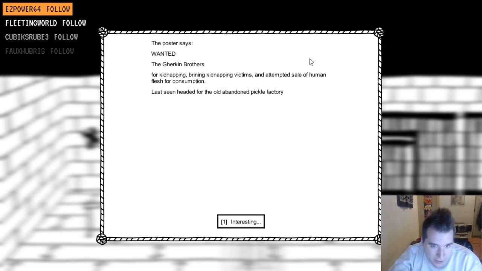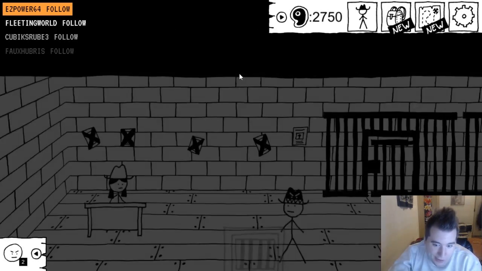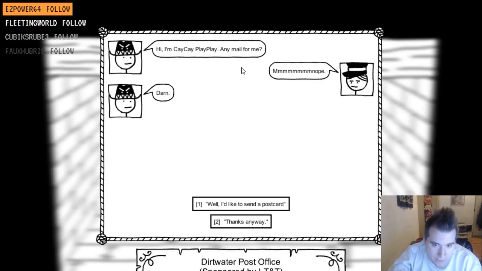Want a poster. The Gherkin Brothers. For kidnapping, brining kidnapping victims, and attempted sale of human flesh for consumption. Last seen headed for the old abandoned pickle factory. Interesting. Yeah, I'll go there. Mark the old pickle factory. Hopefully chasing these guys down won't get you into a real... Yeah. And then yep. Oh, perfect. I wanted to go here.